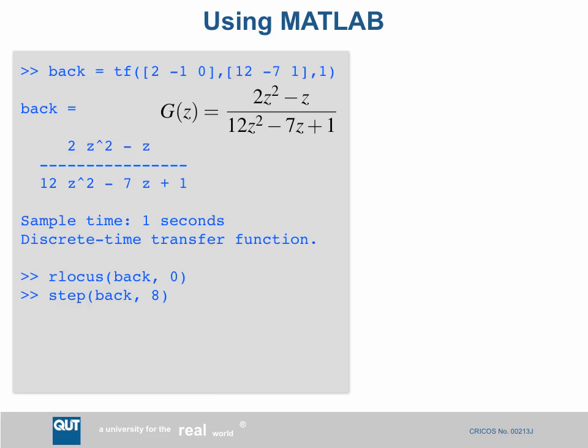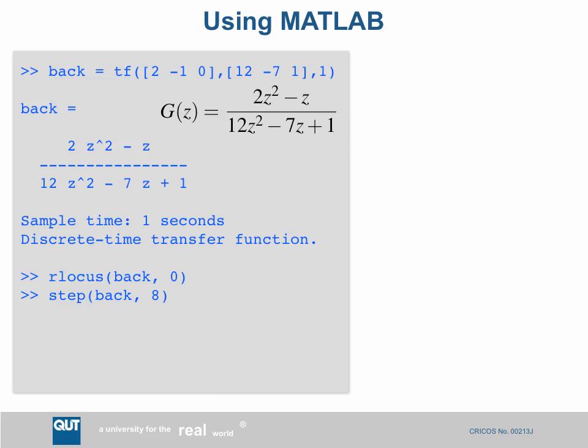So what I've done here is use the MATLAB function tf, which is short for transfer function, and I have given it the transfer function. And in MATLAB, I have to express this as two polynomials, a numerator polynomial and a denominator polynomial. So the first argument in MATLAB is a vector 2, minus 1, and 0. And so that corresponds to the coefficients of z in the numerator. So we have 2, which is the coefficient of z squared. We have minus 1, which is the coefficient of z. And we have 0, which is the coefficient of z to the 0. There is no constant term here, right? So that coefficient is 0.